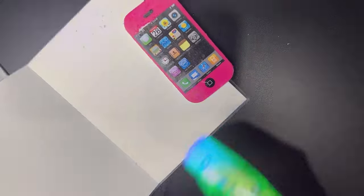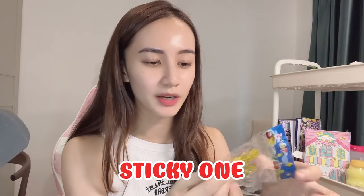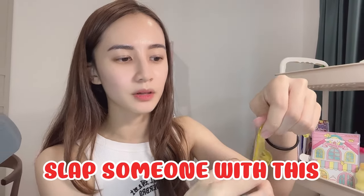Ooh, cool. Okay, next is this sticky one. There's a lot of sticky toys. Not sure why, but this one is like, I don't even know, what is this? What? What is it? It's like a hand, and you can playfully slap someone with this, I think. This is what it looks like. It's like a high five. And the other end of the toy is a ring where you can put over your hand like this. And it goes like this. Hoo-ya! Ha! Spider-Man number two. Spider-Man. Okay, this doesn't work. Maybe Toki will like this.